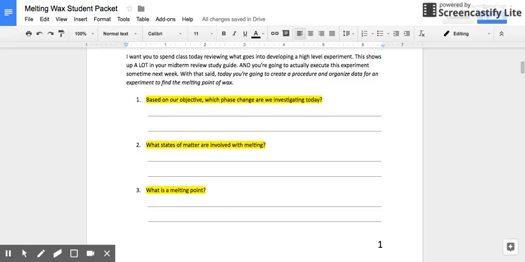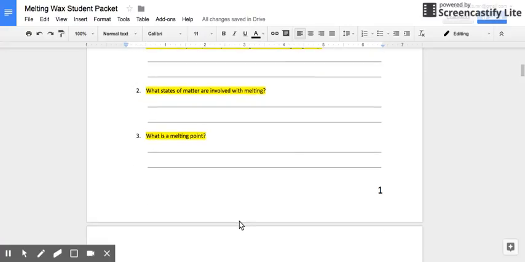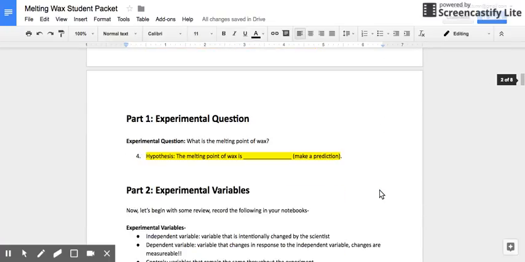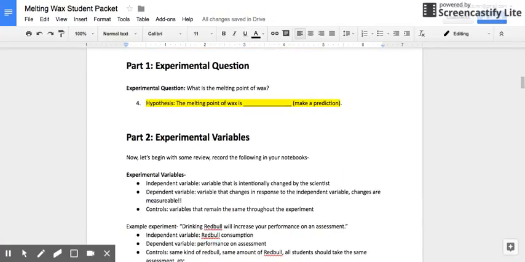This is an important point here. A melting point is going to be a temperature. So anytime you see melting point, boiling point, et cetera, you're actually describing a temperature that something has to reach before it begins to melt. So what is a boiling point? A boiling point is a temperature that the wax in this example has to reach before it begins to go through a phase change. All right, so we're going to move on to part number 1.